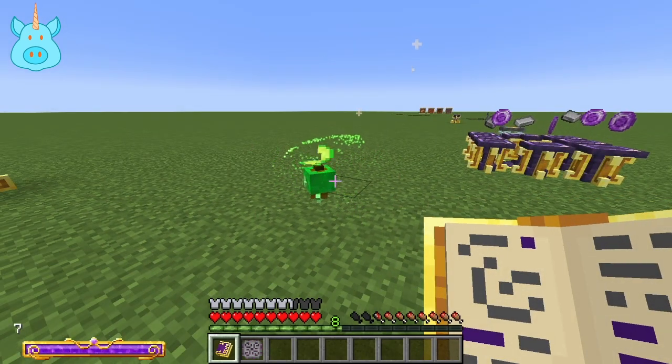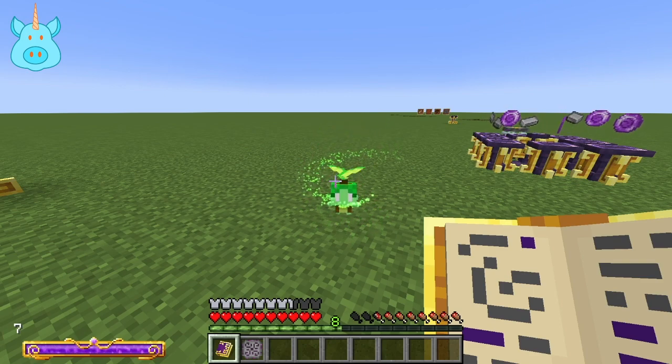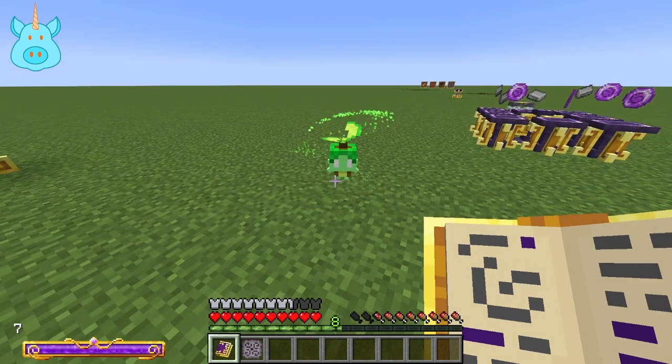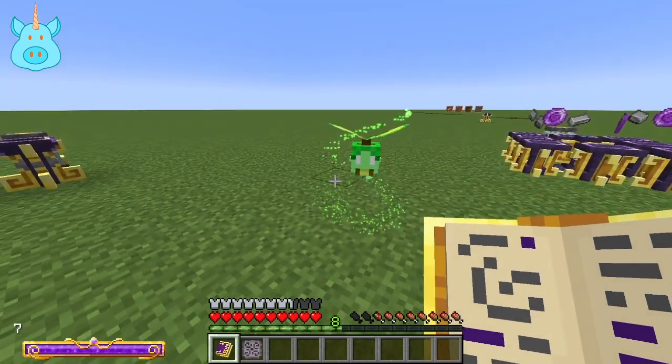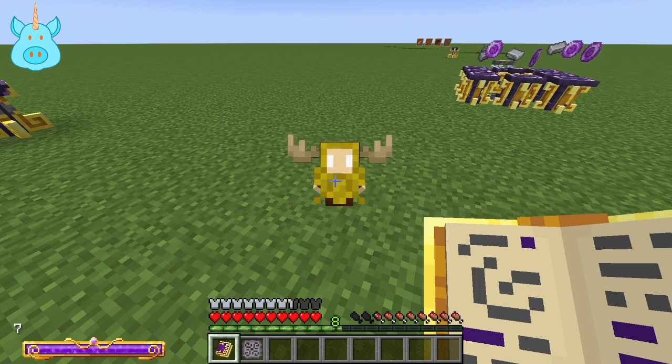The Whirlsprig familiar will grant a decreased cost to earth elemental spells, as well as give you bonus saturation for any foods consumed. The Drigme familiar will boost the power of earth elemental spells by 2, as well as give you a chance to get bonus looting when killing mobs.